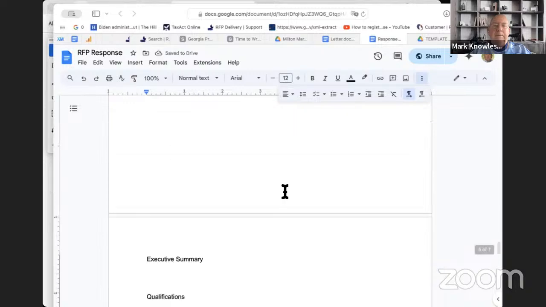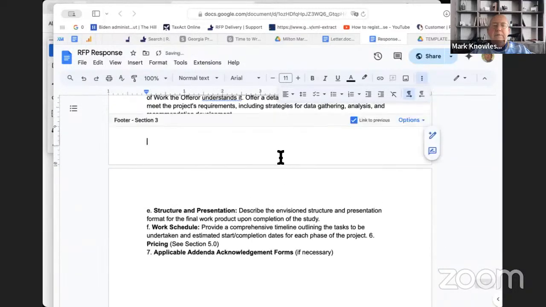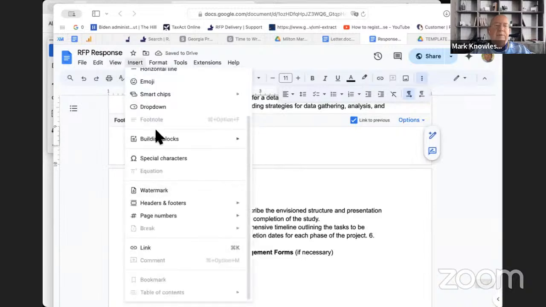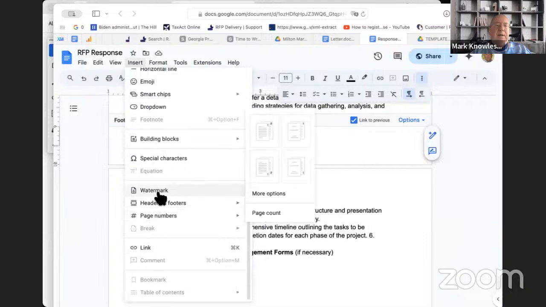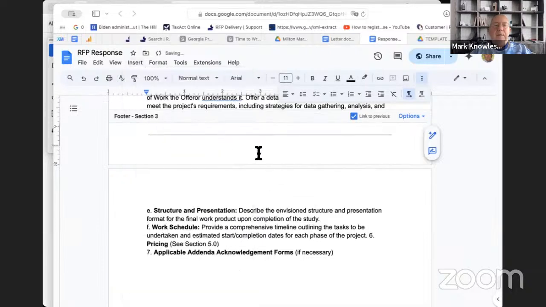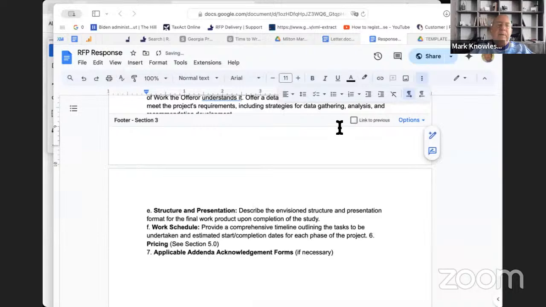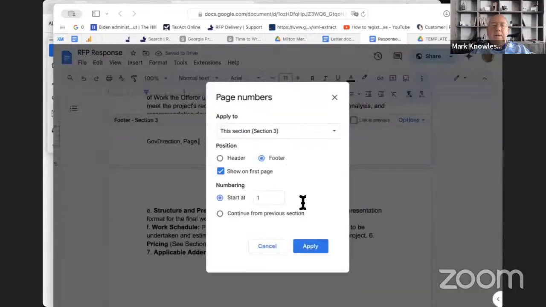I use 10-point in my footer. Okay, footer, you don't do that here. In your footer, I always like to do quick, horizontal line, insert. See here, where's the line at? Okay. And then I always do the name of the proposal, my name, maybe name of my company, response to RFP. I can't type. Okay. Page, options, not to link elsewhere. Exit out. Then I put Page and the page number, and it keeps it ordered.